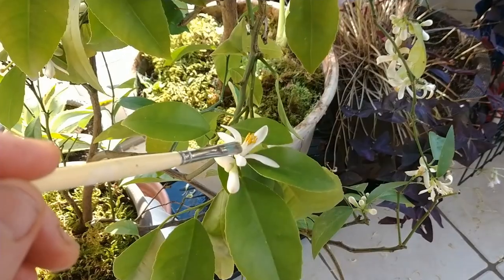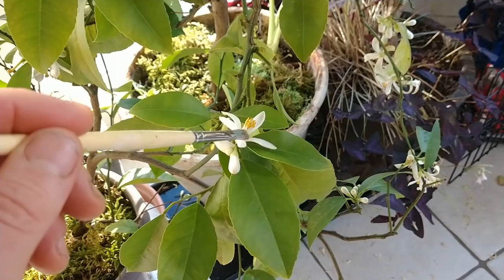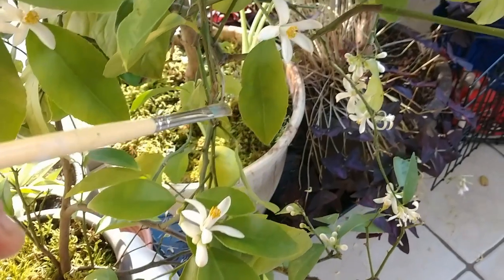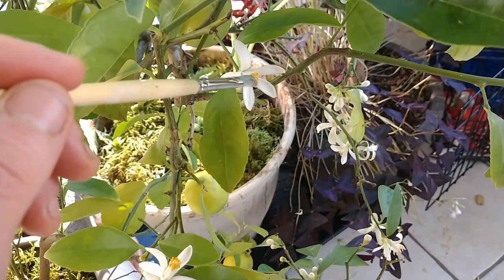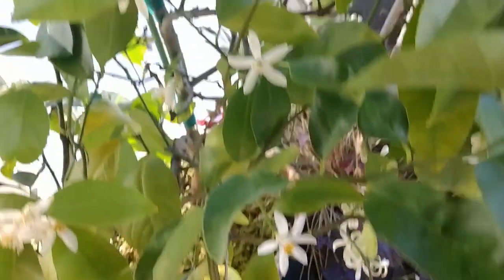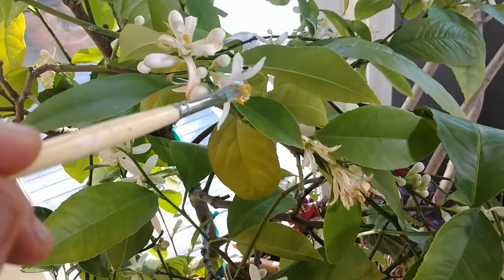You can see here all the beautiful pollen right here on the stamen and these little filaments here. We'll just get some of the pollen on the brush and then move over to another flower, just like a bee would do. You just want to get it in the middle part, the stigma, and you can feel it — it's sticky. You just kind of do that on these different flower parts, moving pollen from one spot to another.